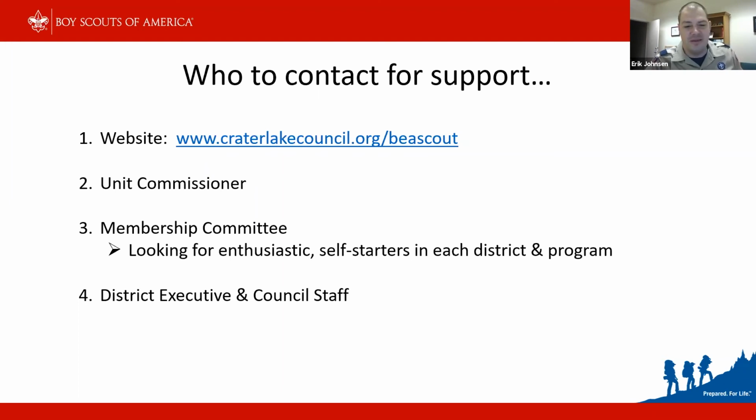Specifically, I would love a representative in each district to help, someone who knows the community and can help build scouting and knows where we need to grow scouting and help each unit grow. And I would love to have a representative for each program, specifically Explore Posts and SHIPS and some of the programs that I'm not as familiar with. It'd be great to have some resources there. So I'd like to build out a committee and hopefully that can be a resource to everybody.